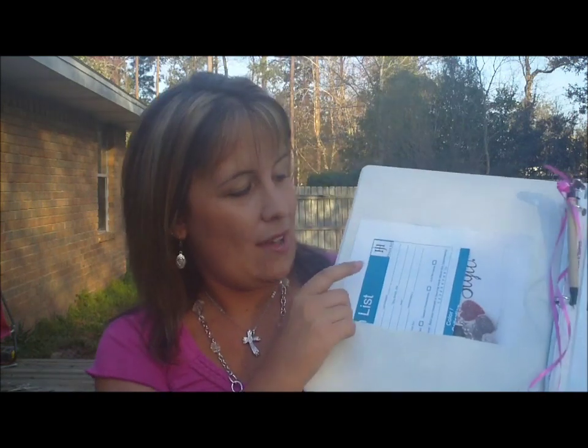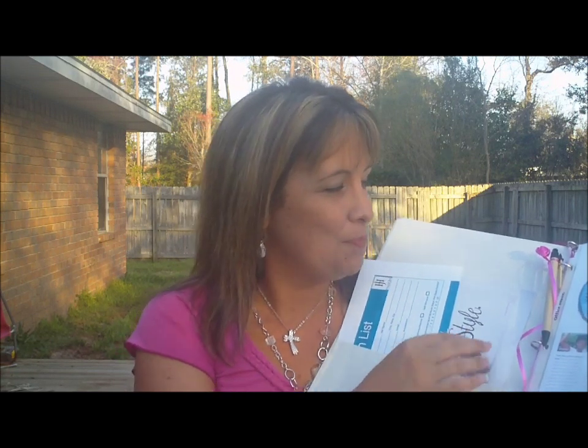The first thing that I have inside is my wish list. Now, according to the Diva Success System, every Friday we're going to pack up our cars and make sure that everything is ready to go for our parties for the weekend, and this is part of it, making sure every Lapboard has a wish list in it. Also in here I have my opportunity brochure, because if they want to take that home and look at it, I always want them to have that readily available. Even if they don't want to ask me about it yet, they can just slip that in their purse and take it home with them.